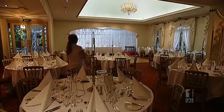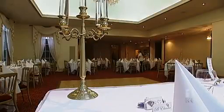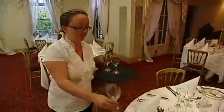Now, one of those children runs the wedding business, something Emma Stott was fascinated by as a child. Most of all, I used to love peeking at the weddings. We would go from window to window to watch the weddings and watch the bride and groom. Now still working the weddings and enjoying it, running from window to window, still peeking.